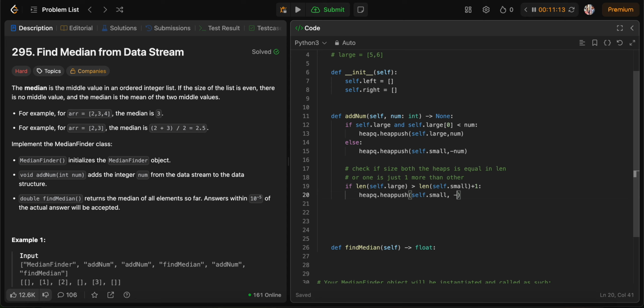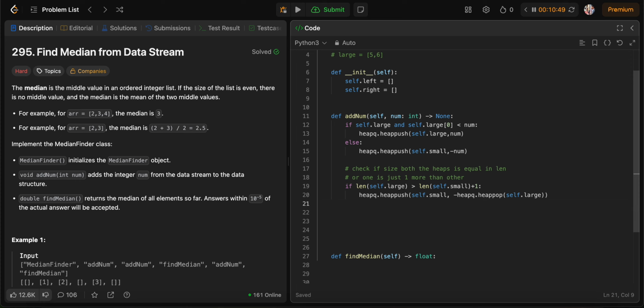So negate of heapq.heappop of self.large. We are popping from self.large and pushing it by negating it, right?